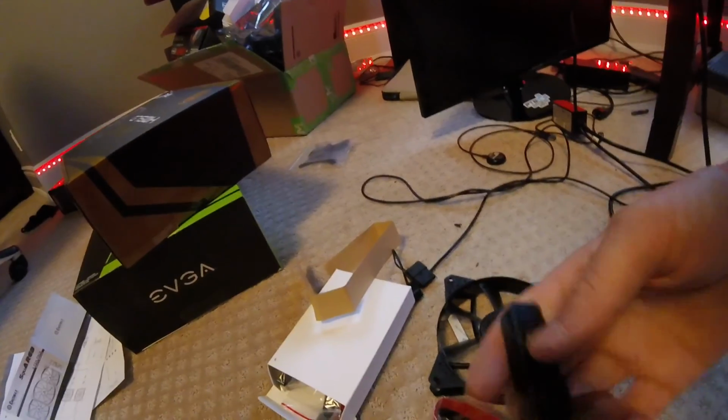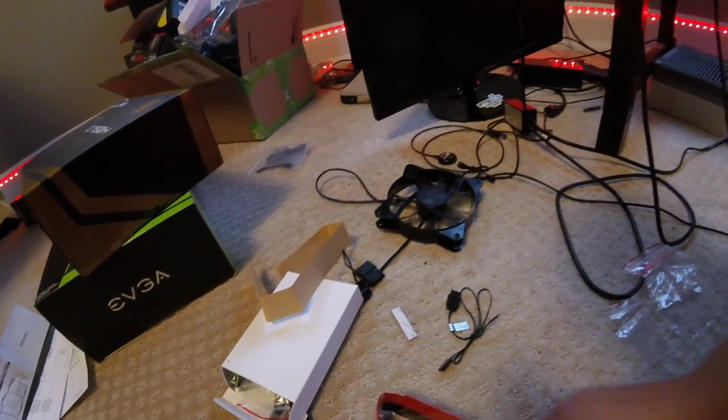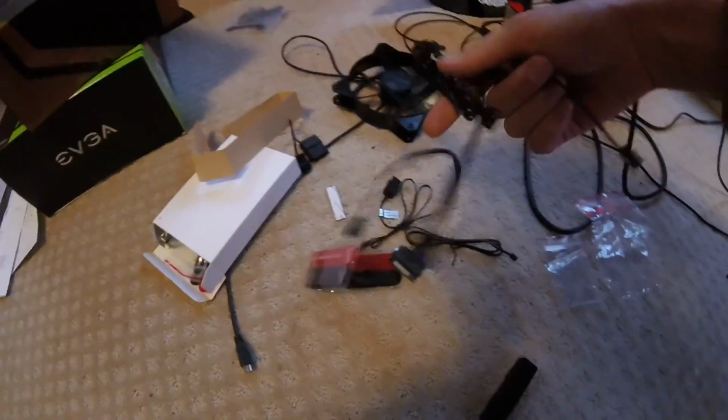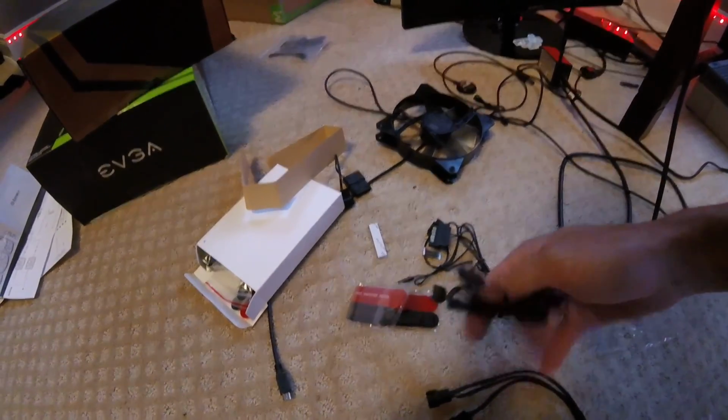The fans came with a ton of cords to control like the RGB and stuff. Like they have like these remotes, and I don't know, I have no clue how to set all this stuff up. So I'm gonna have to do a lot of reading. Try and get this stuff to work properly. I don't know. We'll see.